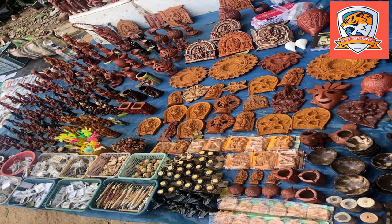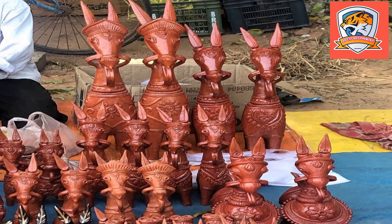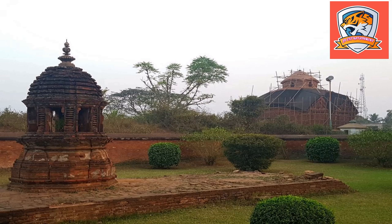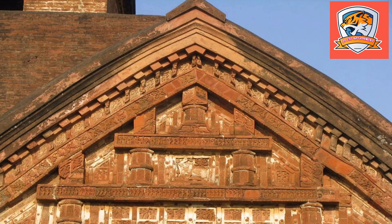The intricately designed architecture includes two skeuomorphic constructions that depict the conventional thatched huts of the region. Both these huts are connected to each other and are surmounted with a single tower that adds strength and stability to the twin-sloped roofs. With the help of laterite bricks, the entire temple is erected on an elevated platform about a meter high. The square-shaped temple base has walls beautifully embellished with terracotta panels describing scenes from the Ramayana and the Mahabharata, supplemented with floral and geometrical patterns. The roofs also boast classical chala architecture that is uniquely enthralling along with the terracotta works.